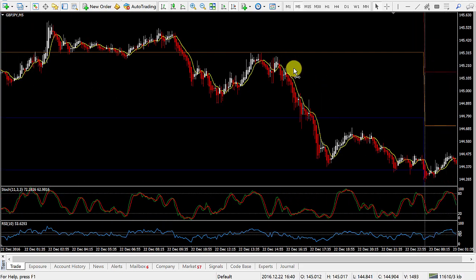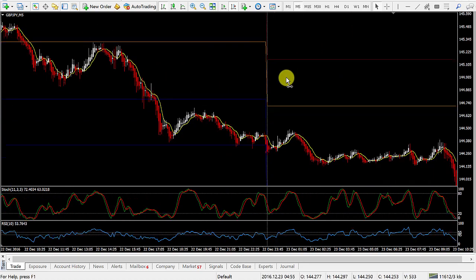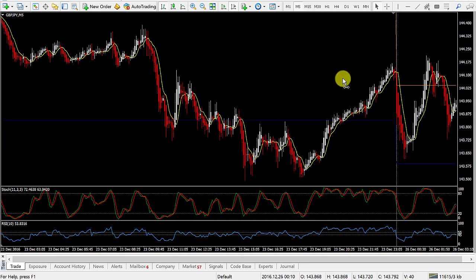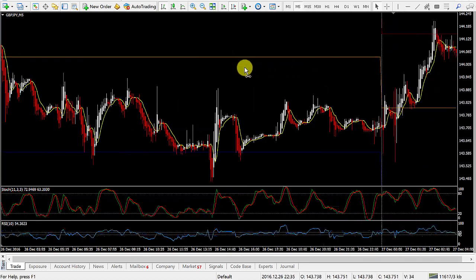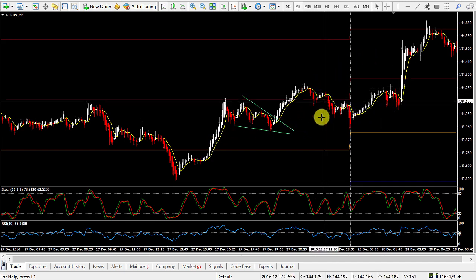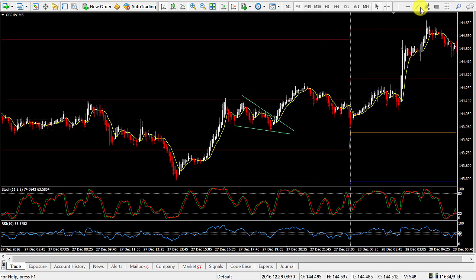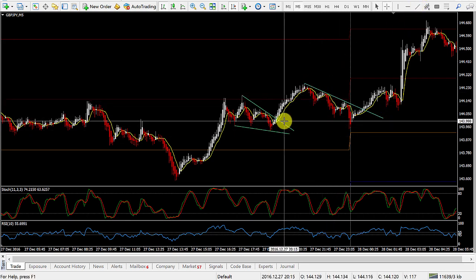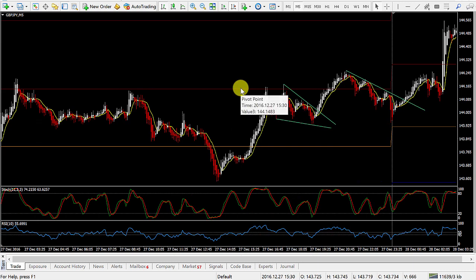Post your complex pullback trades on the forum. I will help you out as much as I can. Draw your trend lines, draw your price structures. Don't despair, because these can really be a lot of trouble in the beginning. So as I said, I advise you trade simple pullbacks first. If they don't work out at the first time that you want to get back into the trend, then wait for the next simple pullback to come around.